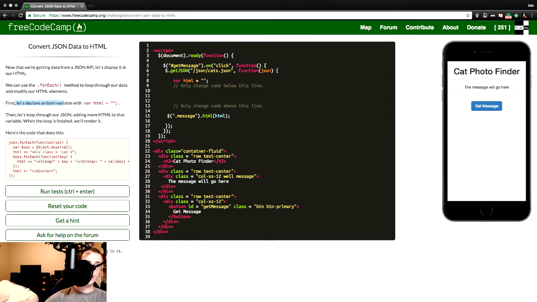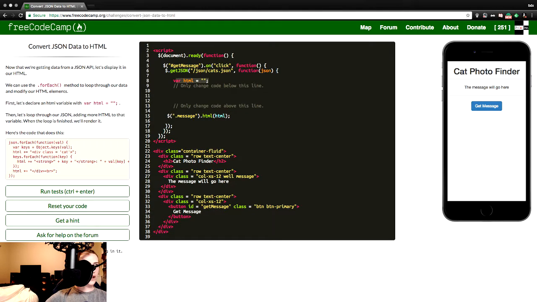First, let's declare an HTML variable with var html equals string, which they already have for us. Then let's loop through our JSON, adding more HTML to that variable. When the loop is finished, we'll render it. Here's the code that does this.